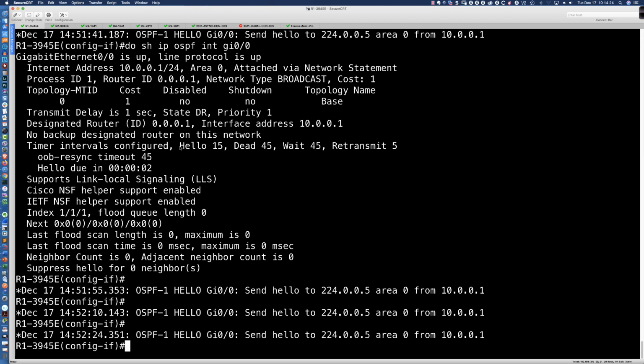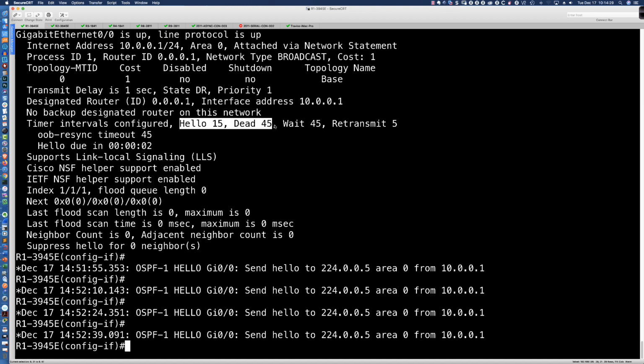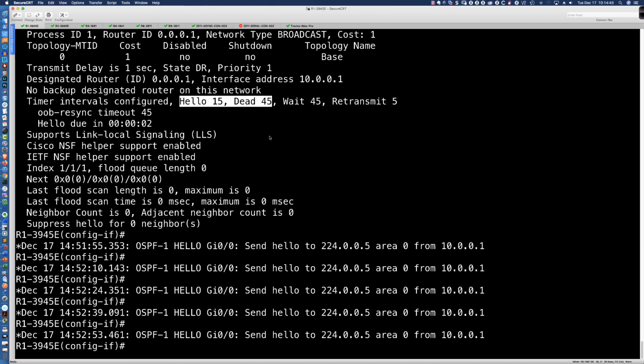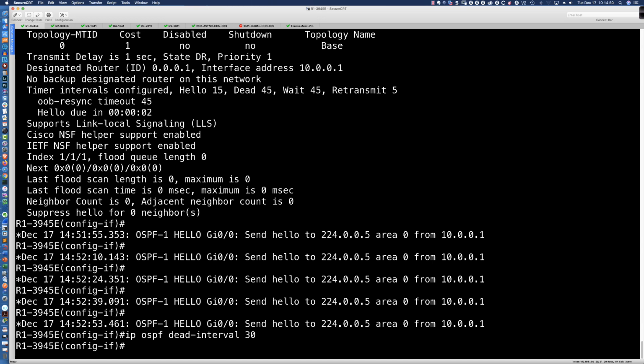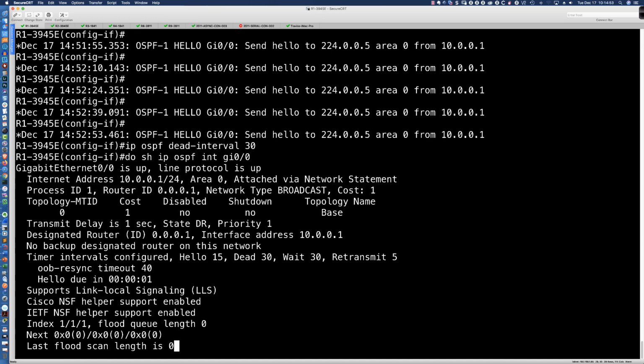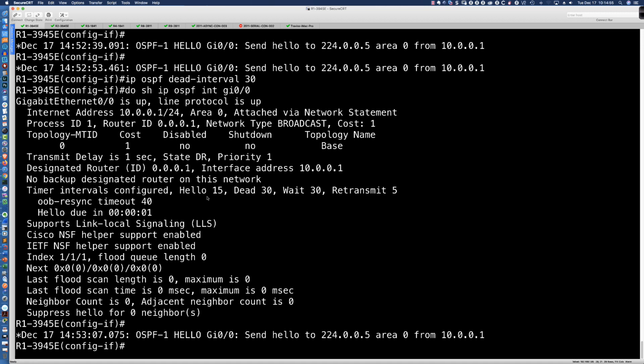So again, the key takeaway is in Packet Tracer, we're forced to set that dead interval as part of the activity, and the interface doesn't reflect what real IOS will, and that is as soon as I change the hello interval to whatever value I choose, the dead interval by default becomes 4 times the hello interval. Now, if I'm not happy with that and I want to adjust that value, I can manually adjust it, and I can make it 3 times the hello interval. Could I make it 2 times the hello interval? And the answer is absolutely. I can make these timer values whatever I would like.